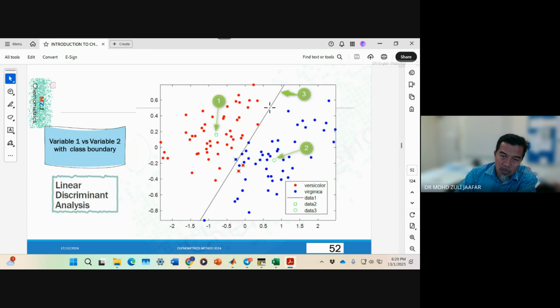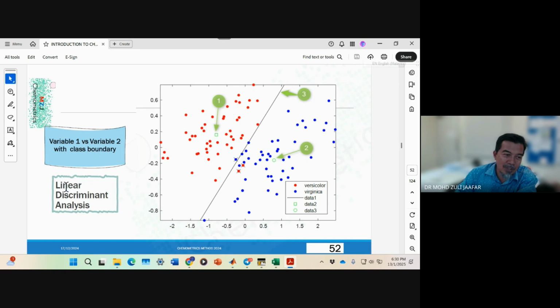This line always gives you the same distance between the square and the circle: the square of the green and the circle of the green.